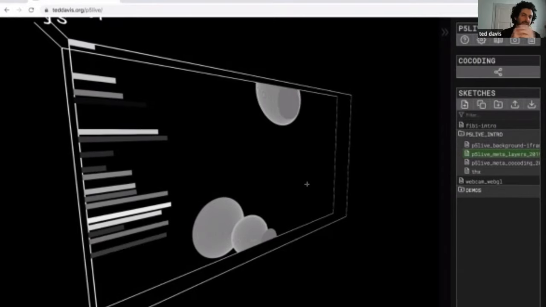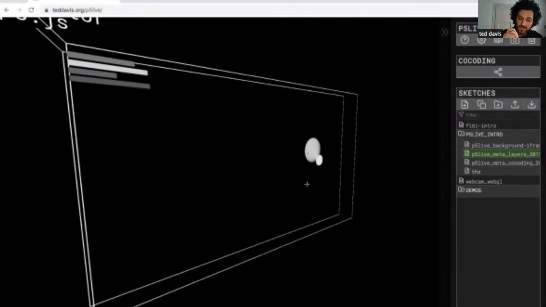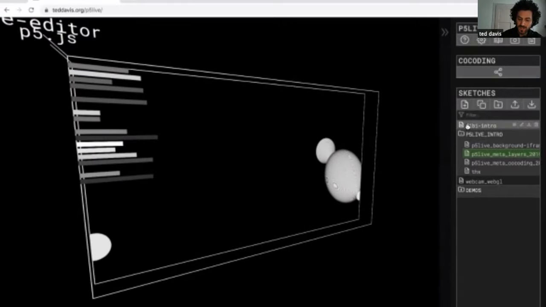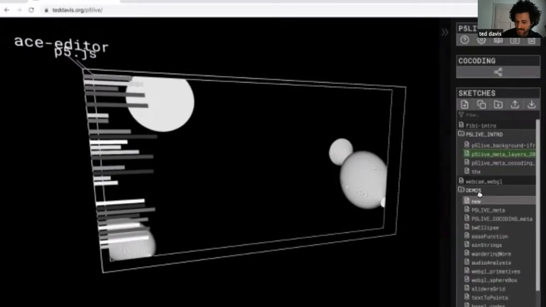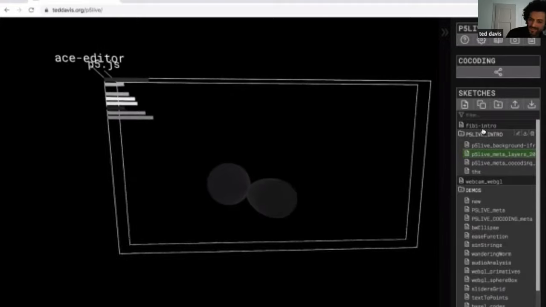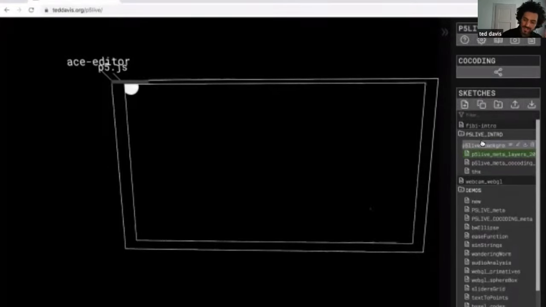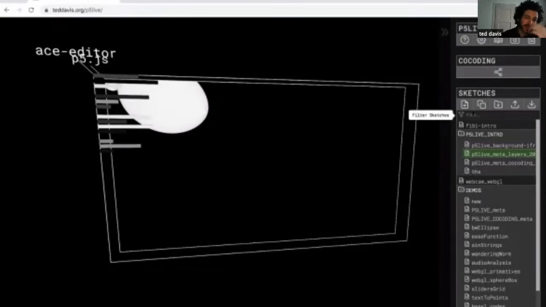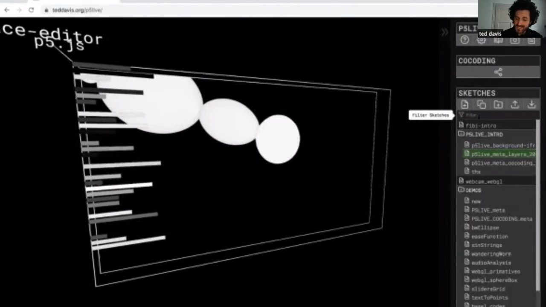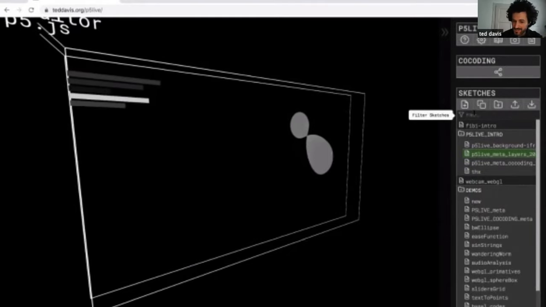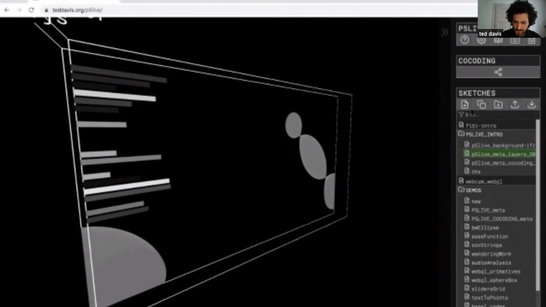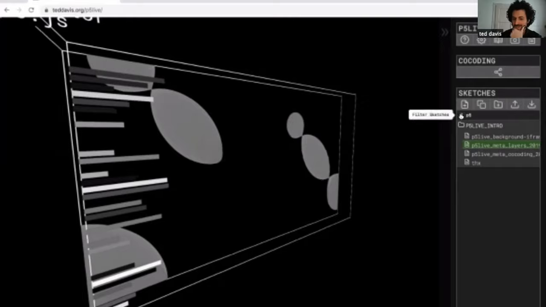There's all kinds of things in here. It started out as just this really simple little tool to say, hey, let's just be able to make some sketches and save the sketches and export the sketches. And then I slowly realized, okay, we should really have folders and put folders inside of folders. And then you eventually get hundreds of sketches in here, and now there's a filtering and searching option. So I could go search for P5 stuff and go find those.